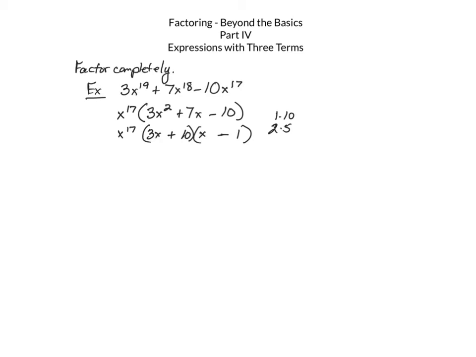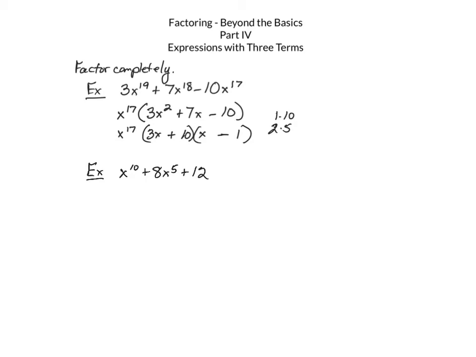Essentially what made this one a little more challenging was just that there was a common factor of x to the 17th, but still not too bad. We'll do some more complex ones here in a few minutes. Let's move on to the next one. It is also a polynomial, and it is x to the 10th plus 8x to the 5th plus 12.